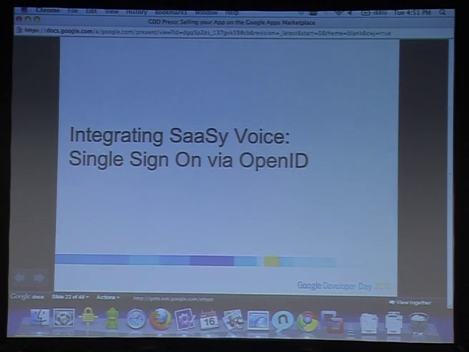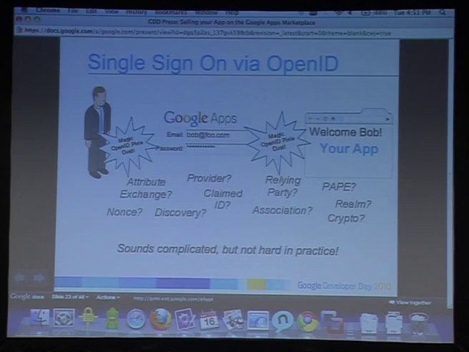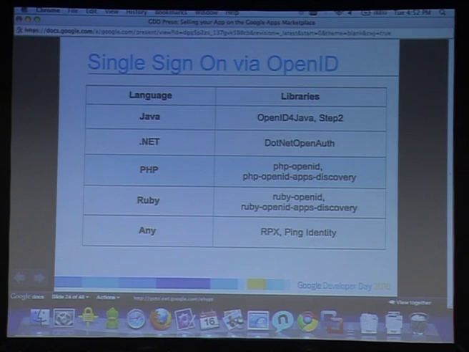And I'll try to explain what I've done and the technologies I used to do this. So the first step was single sign-on. Single sign-on is quite complicated, or at least may sound quite complicated. I'm not going to explain anything about it, but I would just say that it may be complicated, but you don't really need to care about it, as there are many libraries in many languages that will do all the hard work for you.